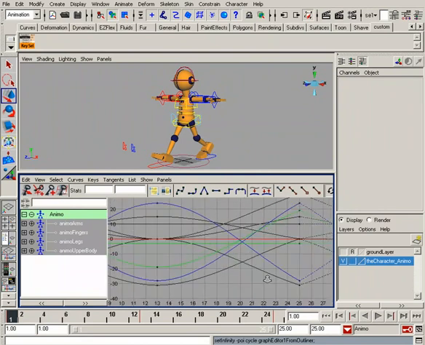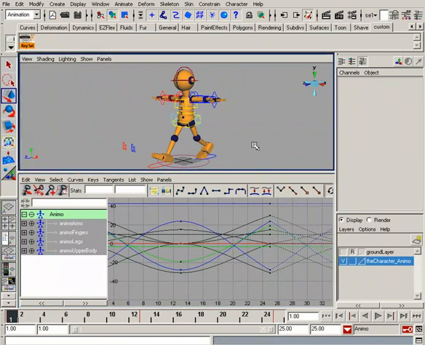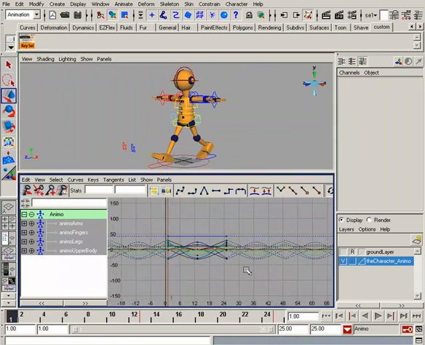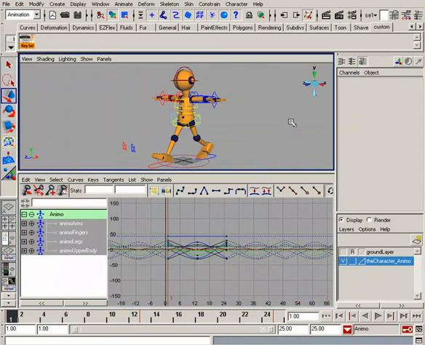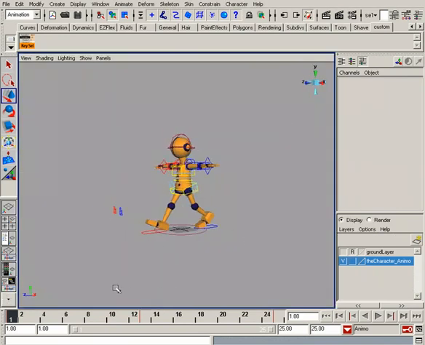This is going to be helpful when we start working with our curves and adjusting them. We're not going to do that quite yet because there's still some tweaking that we want to do. But once we get some of our other keyframes established, we're going to want to make sure that View Infinity, both pre and post, is activated so we can see these curves. Next, we'll again refine the foot movement and move on to the next position.